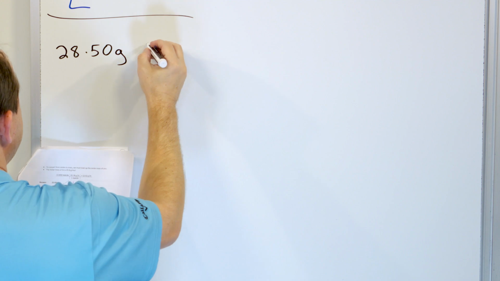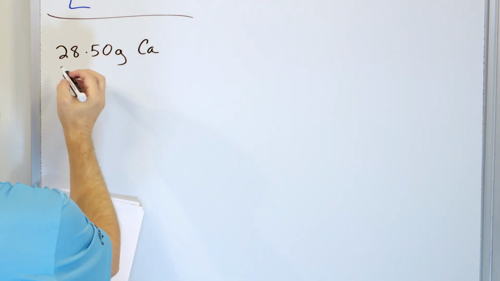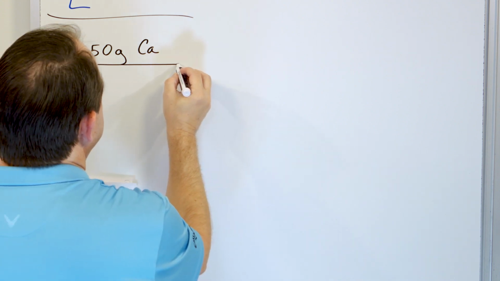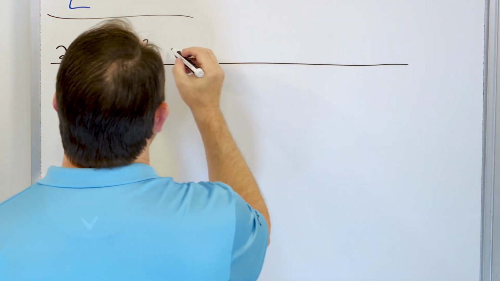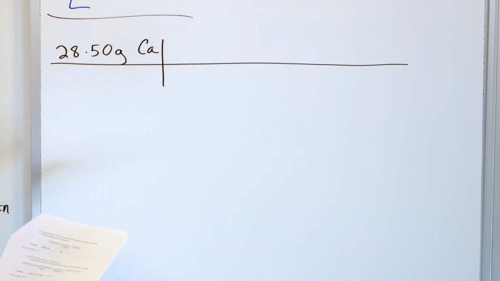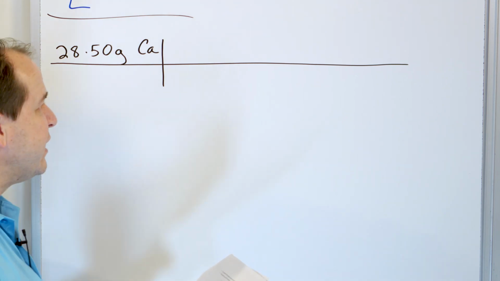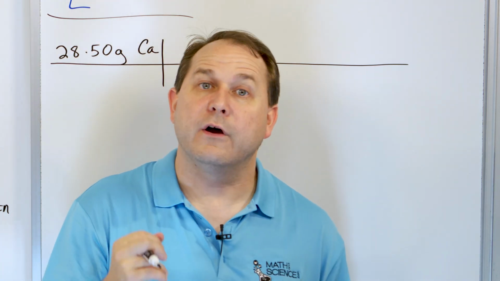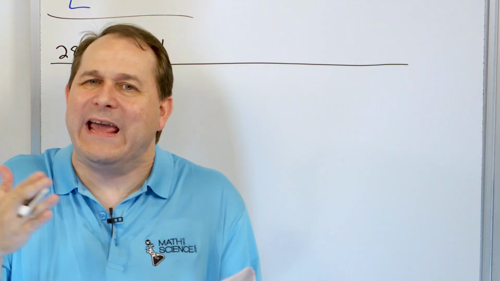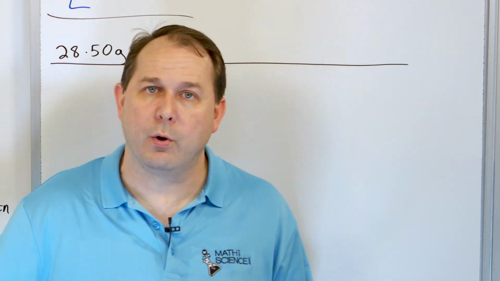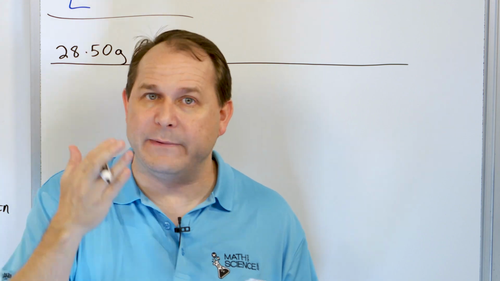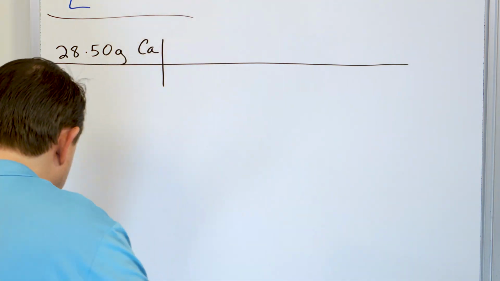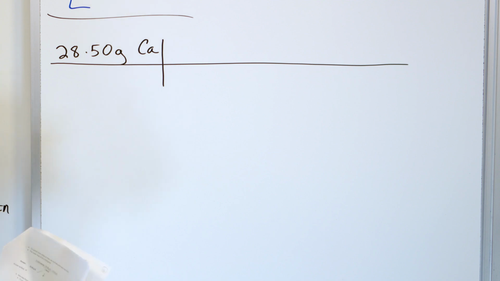We are told that we have 28.50 grams of calcium, grams of calcium, right? Those are atoms. So I can just write grams of calcium. And you draw your long little conversion bar right here. And what are we trying to actually do? We're trying to calculate the number of atoms, right? So how do we go from grams to atoms? We can't go directly, but we can go from grams to moles because the molar mass is how many grams are in a mole. So we can go to the periodic table, right?